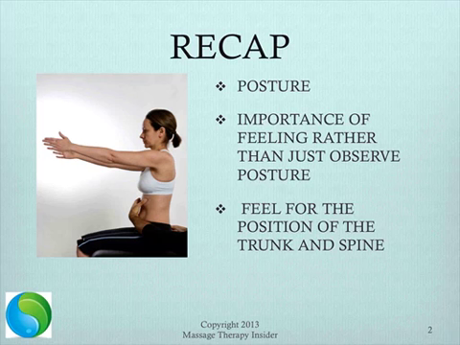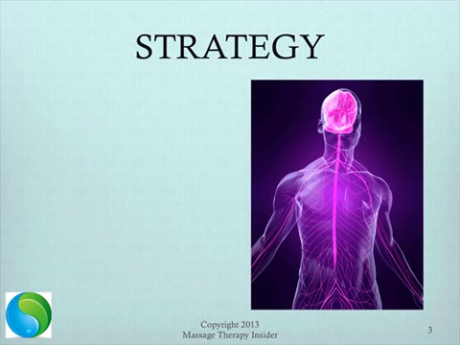In our trunk and spine, for example, we want to feel that the trunk is aligned and symmetrical and that it's positioned over top of the pelvis, and there should be a slight thoracic kyphosis and lumbar lordosis when the spine is palpated in a neutral position. Be sure to palpate for these curvatures in your client, because the lack or reversal of these curvatures is what drives a lot of your clients' common postural and movement syndromes. We'll address exactly how to assess and improve these curvatures as part of our postural and movement instructor training coming next month. So let's get on to Part 3 of Posture and Movement.